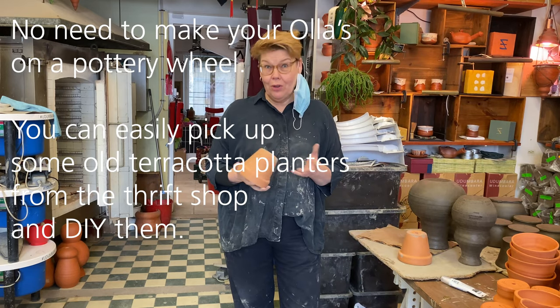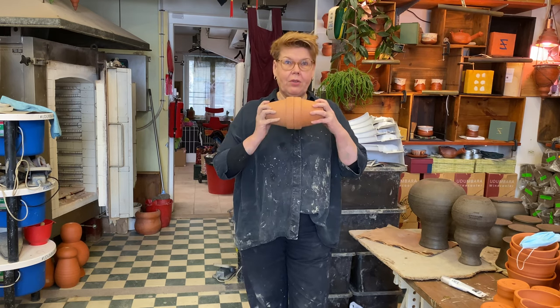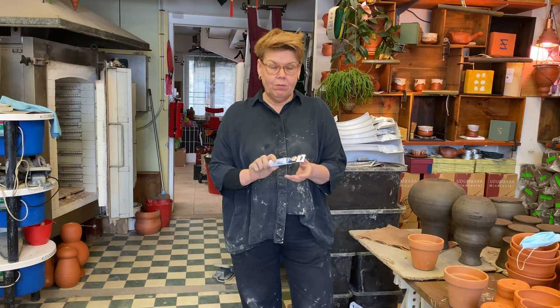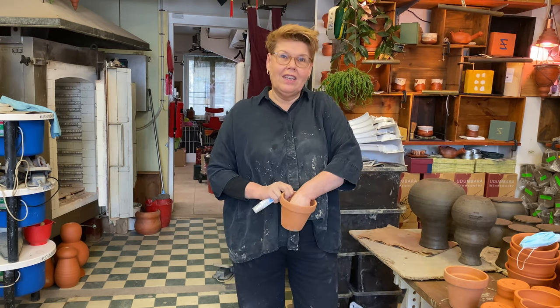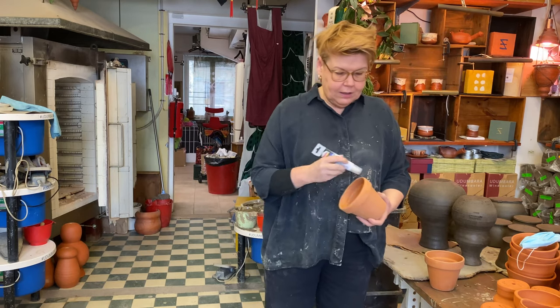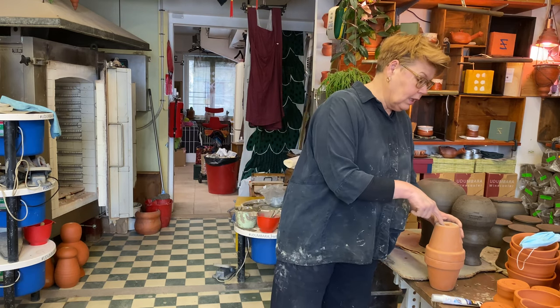But I wanted to show that if you don't want to learn pottery and you want to have these ollas, you can do them just by buying terracotta pots from thrift shops. Just make sure that the mouth is the same size. Okay. So what you can do is buy mold-resistant silicone for the bathroom, and you put a little bit of silicone there. And if you're in Europe, you can put a 50 cent coin or anything else there, just to block the hole. And then you put silicone here, press these together, and put a little piece of stone or something to weight it. And then you can use this. But it doesn't have so big a mouth, so it's not so easy to pour, but you can use a funnel or something.